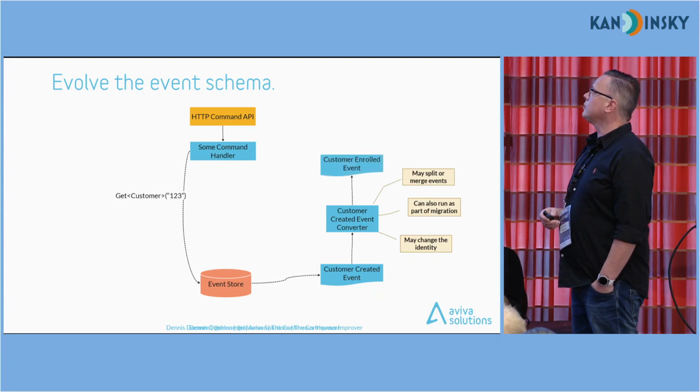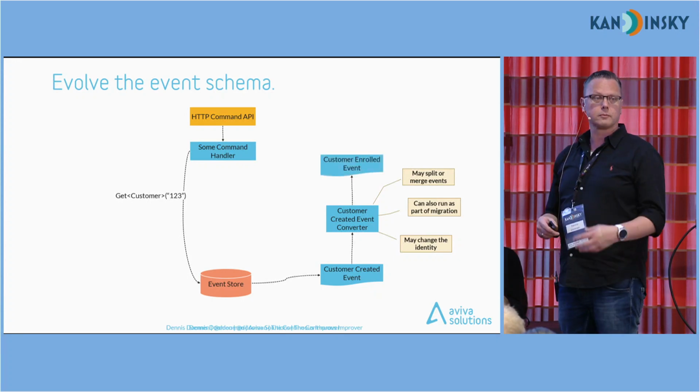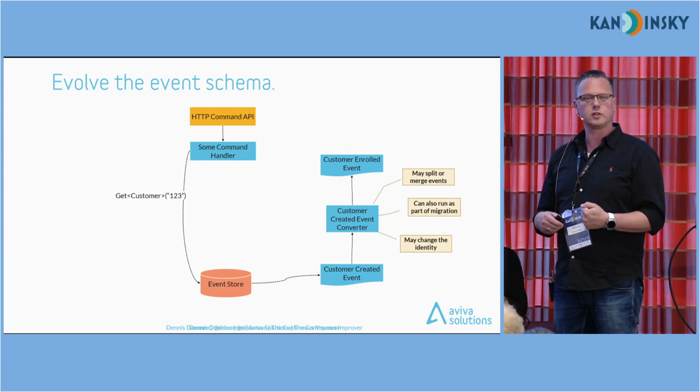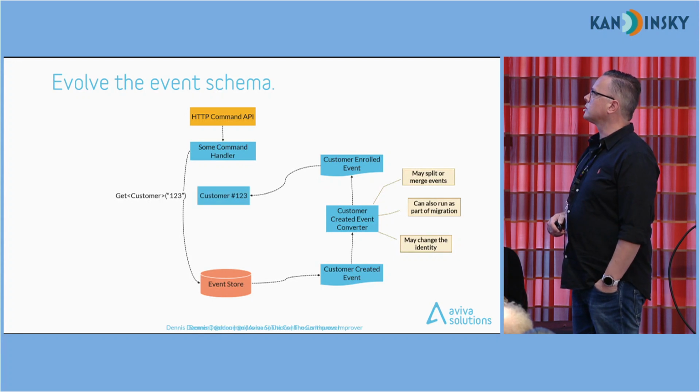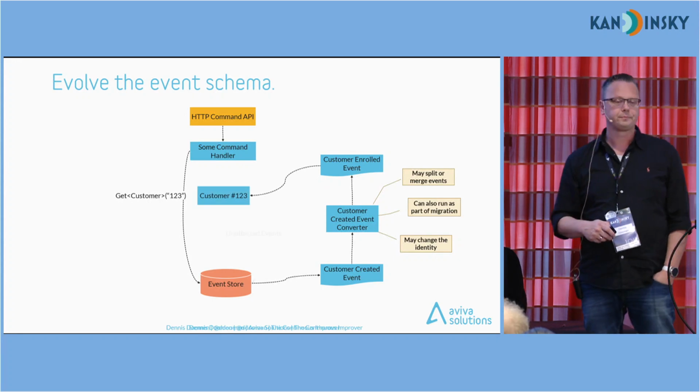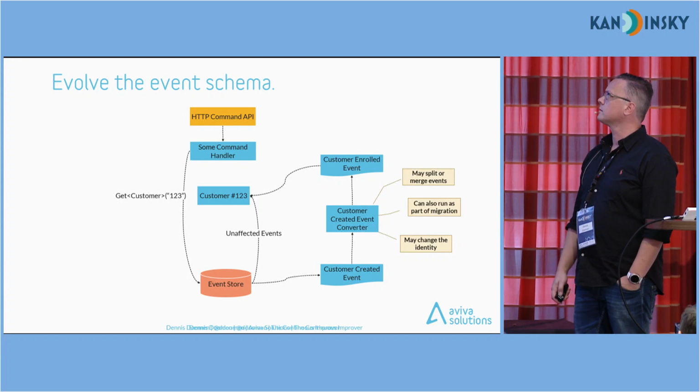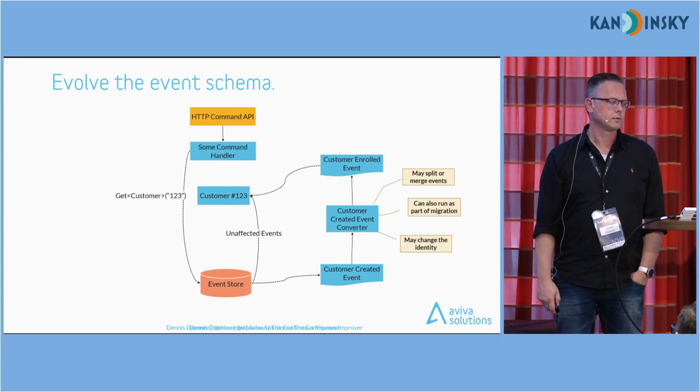But then at the end, the converter just produces a new event. A customer was enrolled in our system, which sounds much more business-like. And the rest works just exactly as it used to work, because the rest of the events are unaffected. That's a way of doing it. It's not really that exciting.